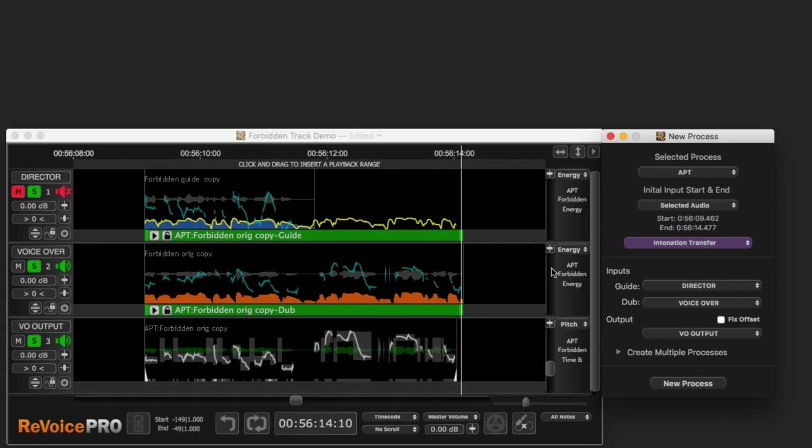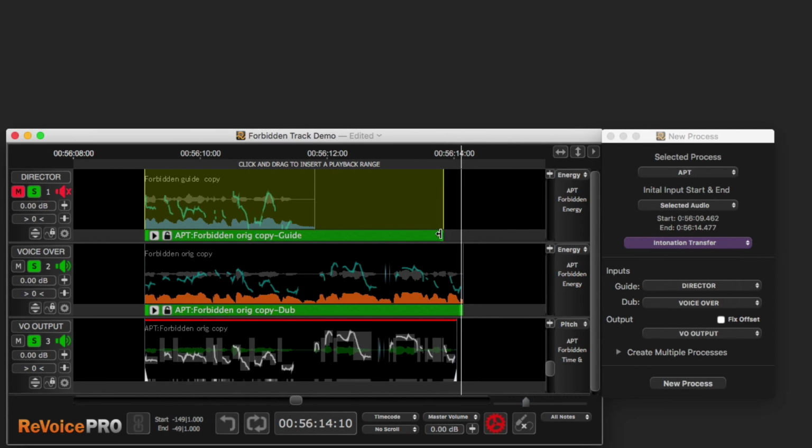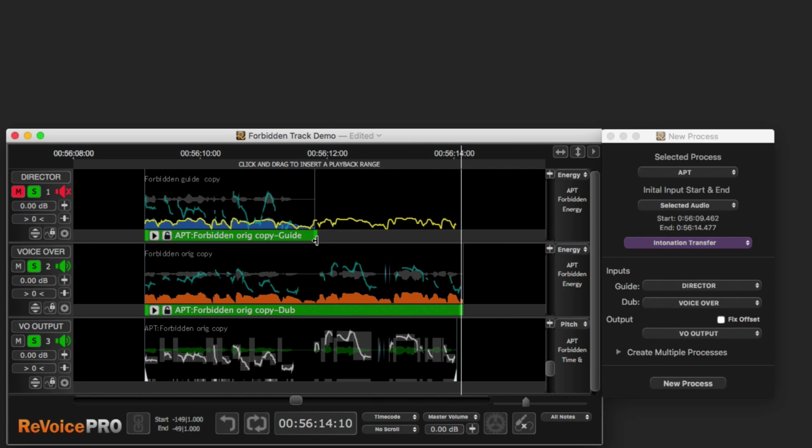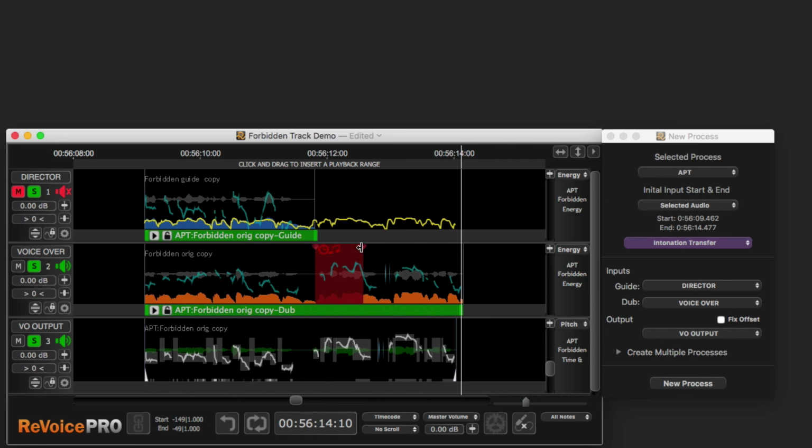Now there's no reason to use that part of the empty waveform as an input, so what I'm going to do is just bring this back to about here. So we'll stop the input of the guide there. But we will use the entire length of the dub. So what I'll do is insert a protected range at the end of the voiceover to keep the timing and the pitch of the final section of that phrase intact. I'll right-click and choose Protect Timing and Pitch. And now I'll drag this out all the way to the end of that sentence.